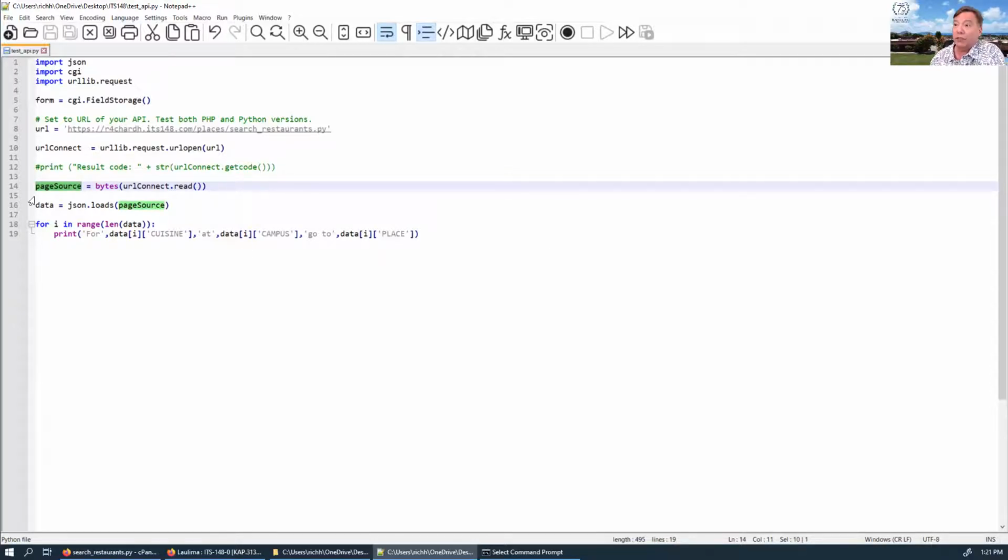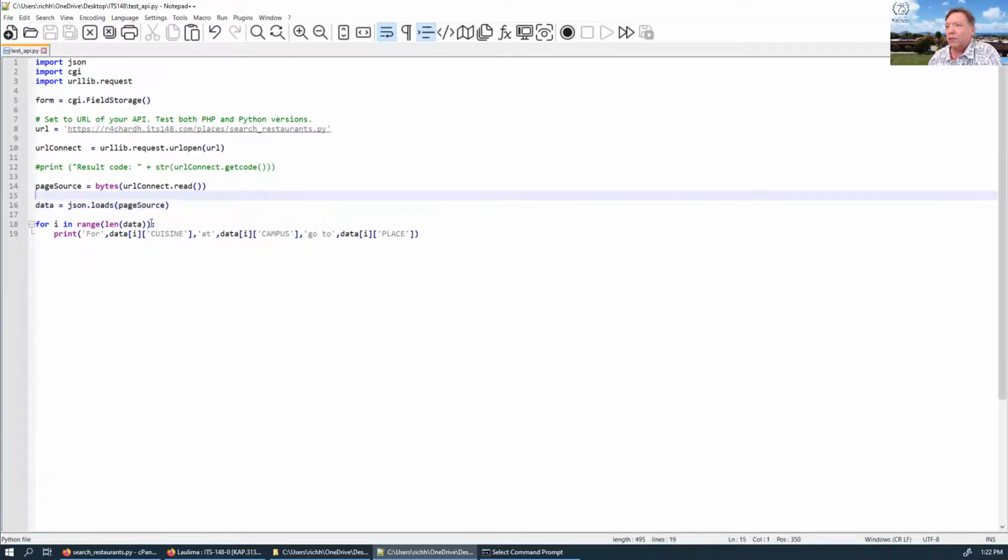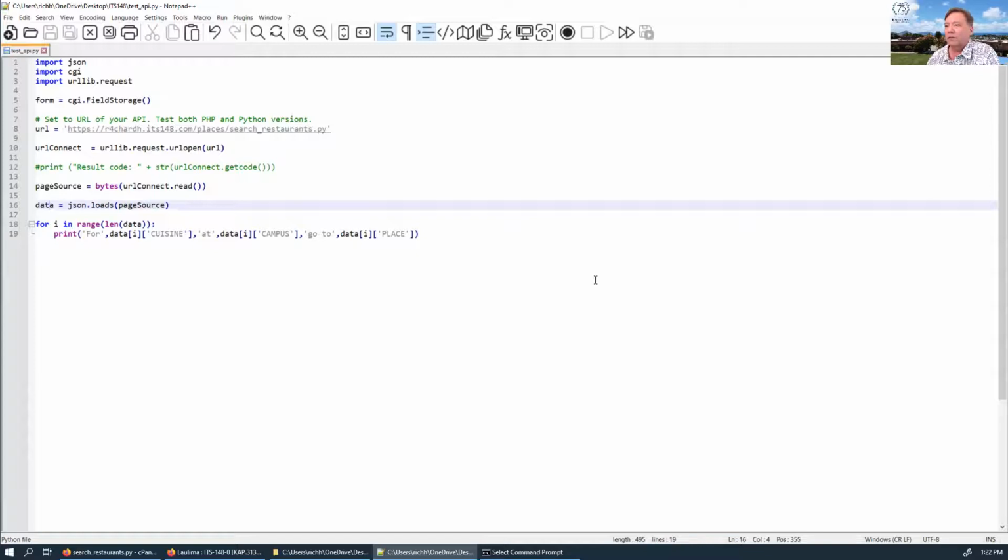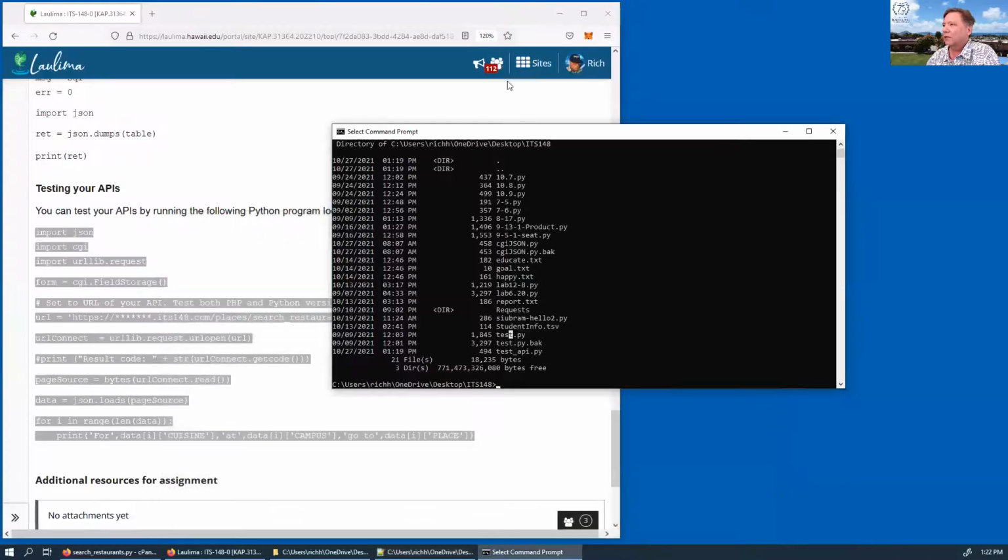I take this and run it through this json.loads method. If you import the json module, you get this loads method. It takes it and converts it into the appropriate Python data structure.